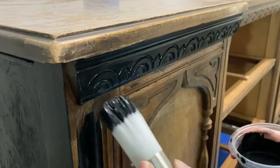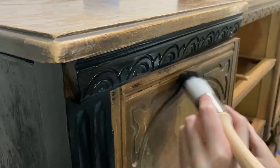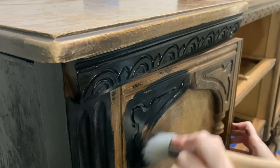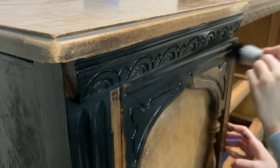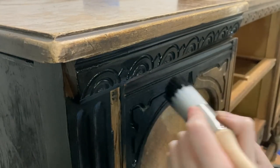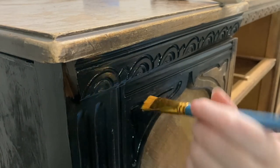I really like the consistency of this paint. Not only does it go very, very far, but it smooths out really well because it's so thin and watery. It doesn't leave brushstrokes. It soaks right into the wood. And this is a very high pigment paint, so the coverage is really excellent as well.